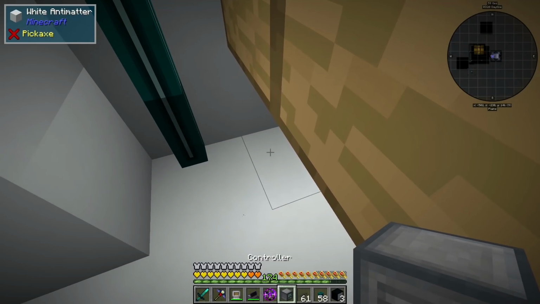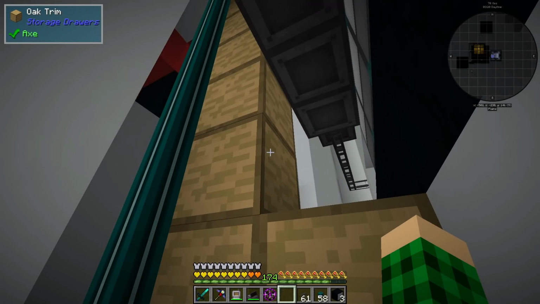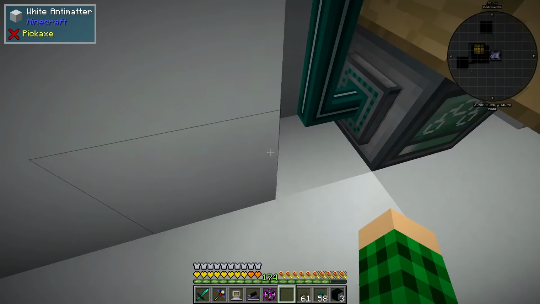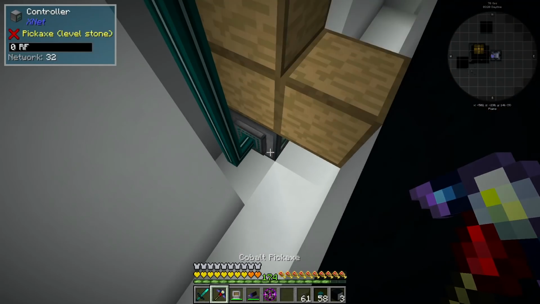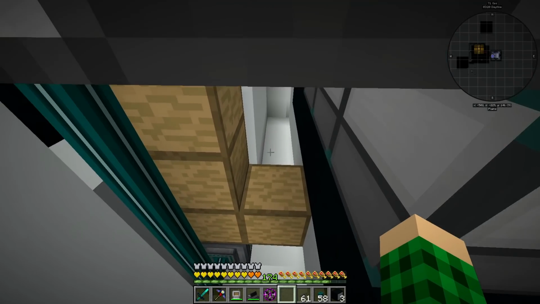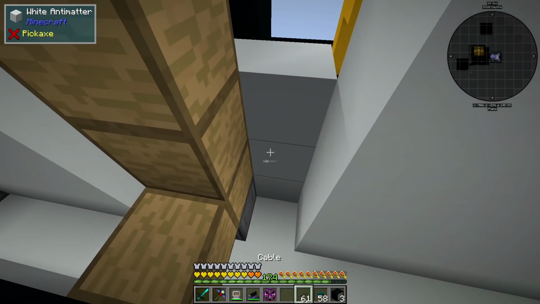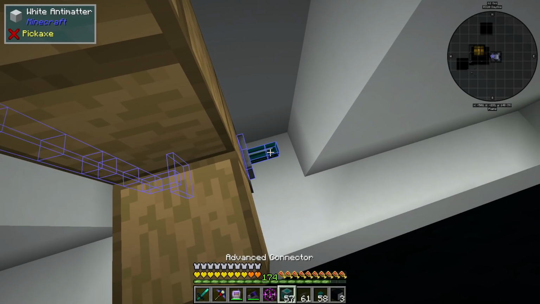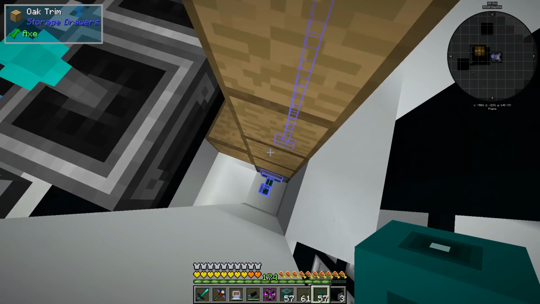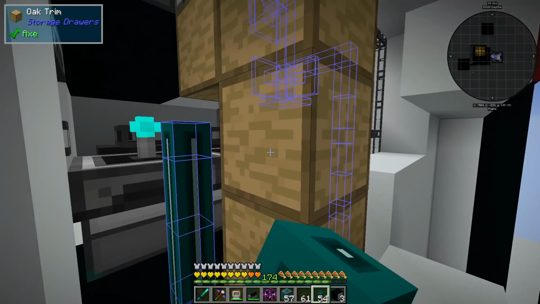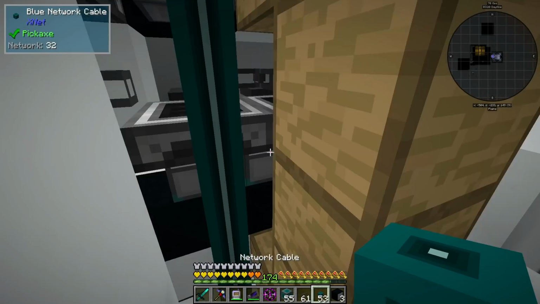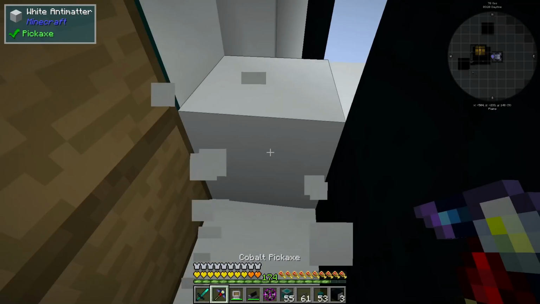We're gonna put a controller right here, and then we need a couple of drawers with exporters on the side. So we could put them right here, I think. This is gonna be so messy and compact, but it's gonna be fine. Anyway, we're gonna go here and we're gonna hook this other side as well. So we're gonna go up top, boom, boom, boom, boom. And then here we need a connector, and then a cable. Okay, so that fits in kind of nicely.